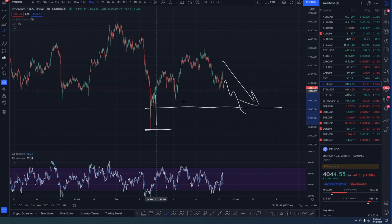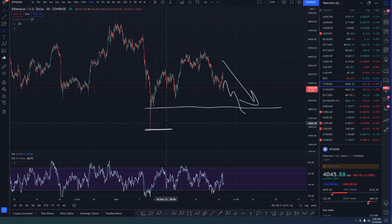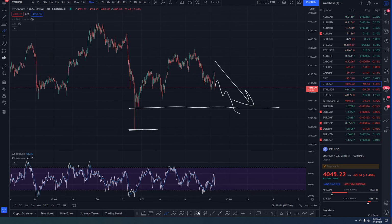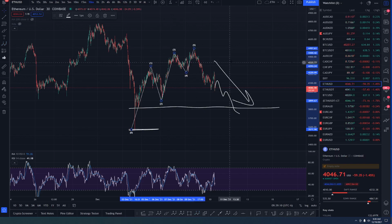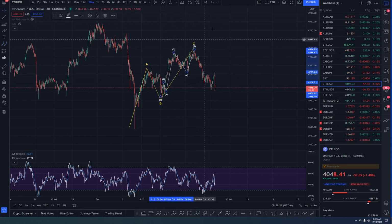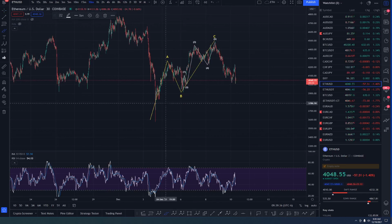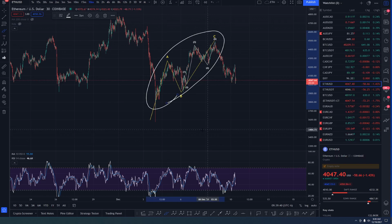Remember, I have two ways of counting this wave, okay? I got people saying in my comments, "Oh, Jim, that's a leading diagonal." No, that could be a leading diagonal. But I've got two ways of counting it. I've got this leading diagonal way. That looks good. But I've seen that before, and the low gets taken out. What is it then? A, B, and C. And you count the five waves in C like this: 1, 2, 3, 4, 5. It's a perfect count. I'm much more obliged to this count than I am the leading diagonal count. I think the leading diagonal is just a symbol. I think it was just a market maker strategy to get half the market bullish.